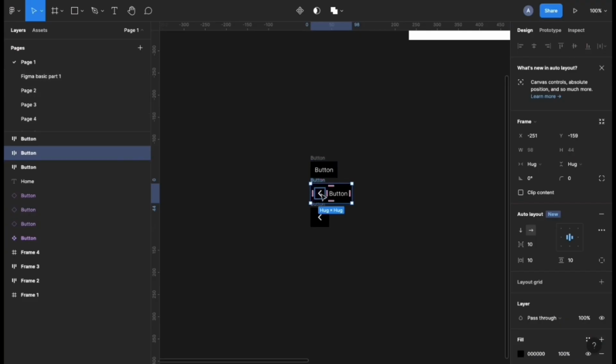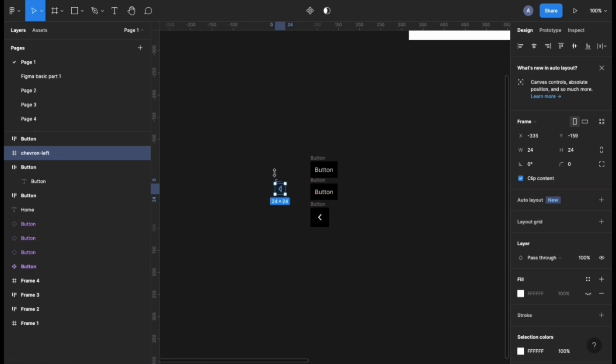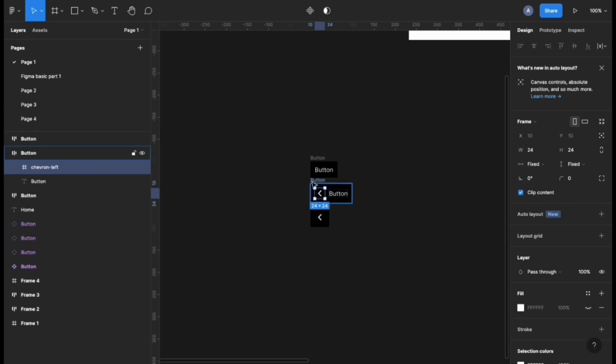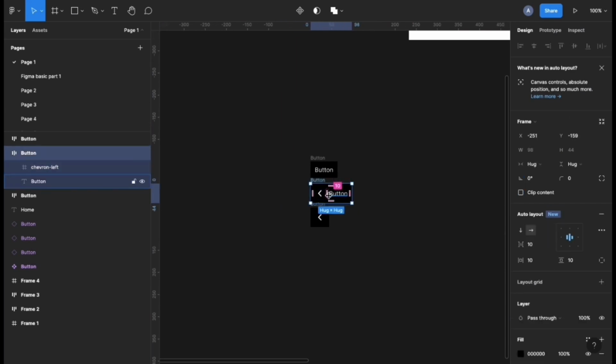So now let's say you have your button like this. The only way to add the icon is just drag it in. As soon as there's an auto layout, it will recognize that plugin within it, and you can add more space into it if you want, but we're just going with the default 10. So now that you have your button with an icon, how do you create a component? How do you create a variety of a component, which is called variants here, within your file?